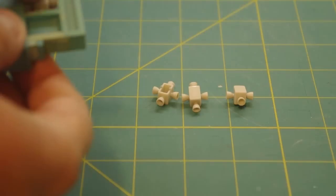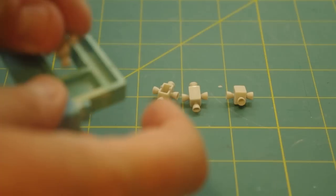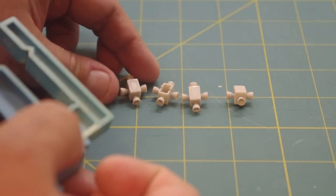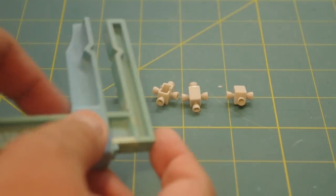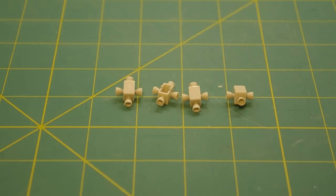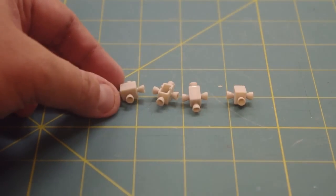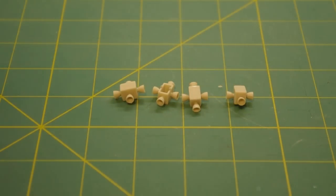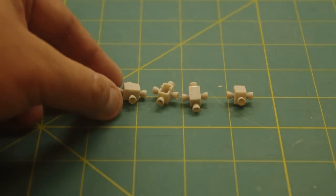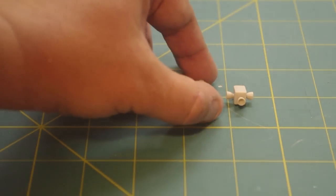When the glue set up okay, then all I did was pull the unit out and then flip it over, glue the last engine bell on, and put it on. And the results were pretty good. I was pretty happy with how it turned out. I mean, it was just a nice, quick and dirty little jig, and it did the job. The beauty of it is if you do notice that an engine bell is ever so slightly out of place or slightly crooked, you can brush a little bit of plastic weld on there, let it soak in for maybe about 2 or 3 minutes, and then twist the engine bell until it's about in the right spot.